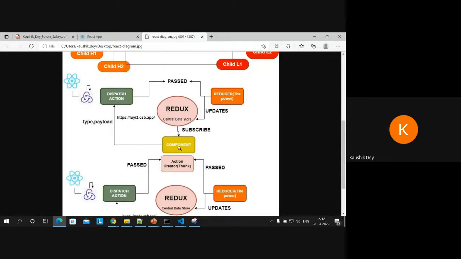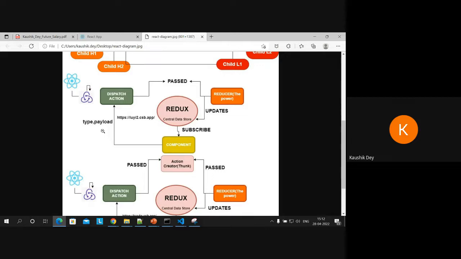So whenever I click, means dispatch action. Click is one event, one action. Page load is one action. Event change, one action. So every action, when it is performed from React, needs two arguments. One is type, another is payload. Type means the action name. Then as per the action name, it will map the data internally. And after getting the data in the payload, it is passed to the reducer.